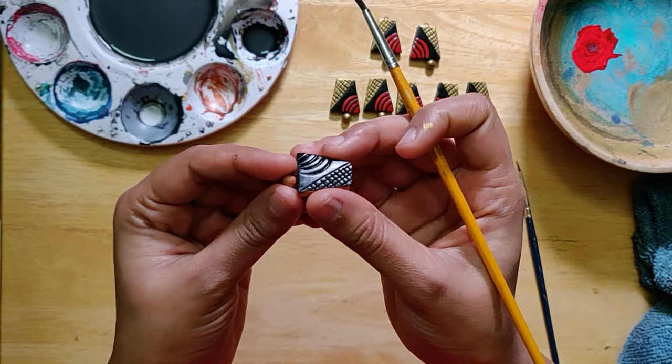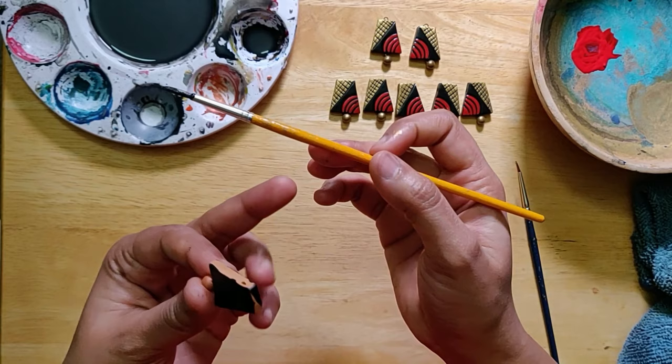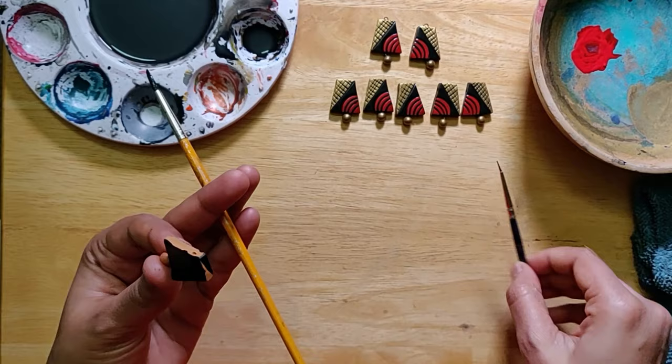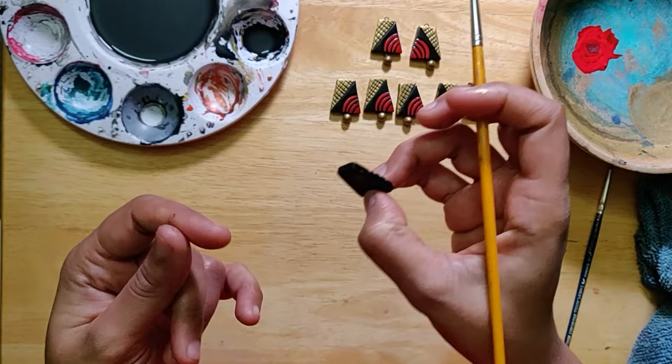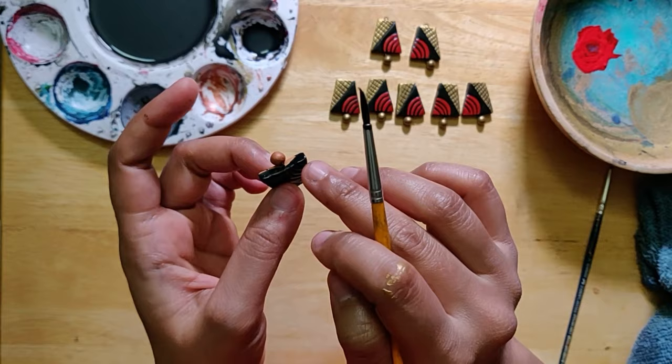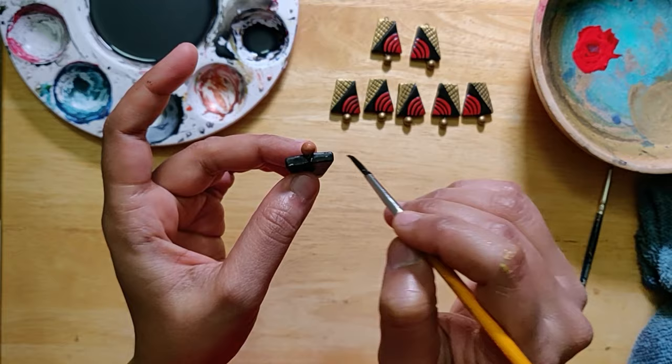Almost instantly this tends to dry off. I'm going to be using two brushes for this — one is a size two and this one's a double zero. Those are the only two brushes I'm typically going to be using, nothing too difficult. If you think your paint is too thin, just consider doing another coat. Be careful when you are in this region. I would wait for that to dry, and once it does I would do the other end — putting the bead on the other side.